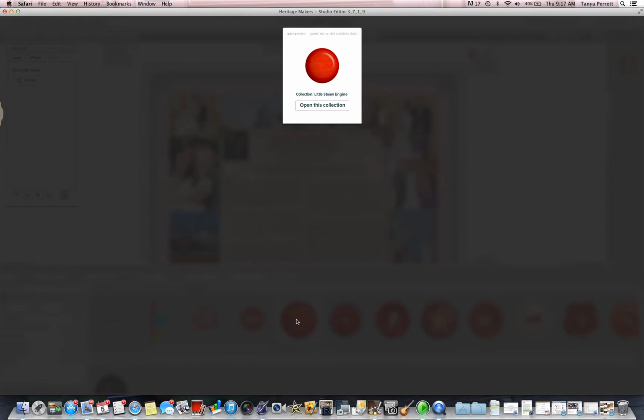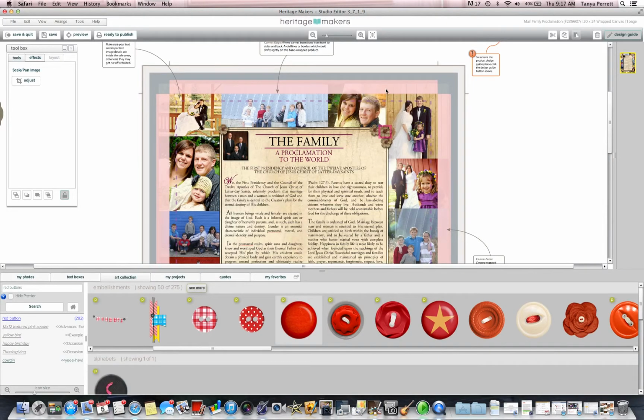Now that flower is swapped already, is pink. So I can just drag this flower, this button right over top of the flower, and let it go, and it will swap it out for me. So it really changes what your picture looks like depending on what you put in the corner. Excellent. So I put those there. So that really changes the look of it.